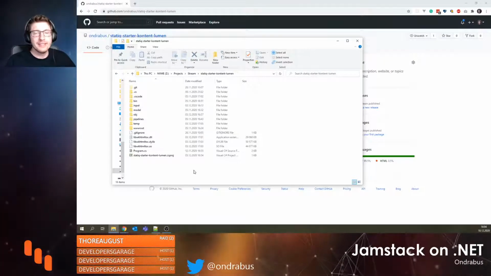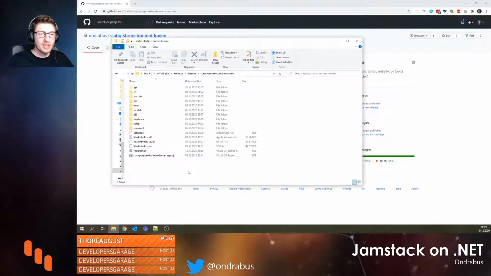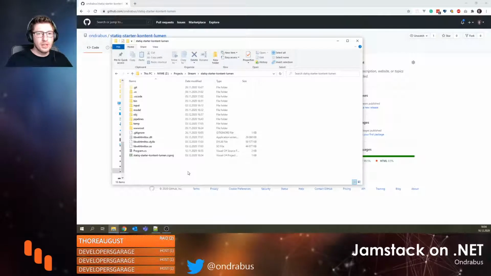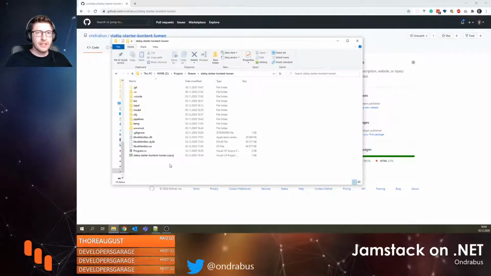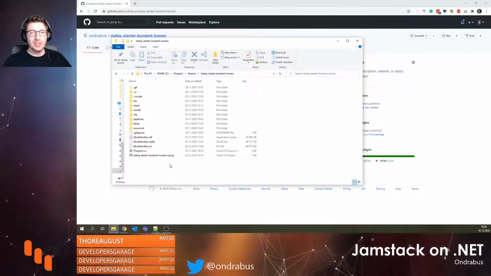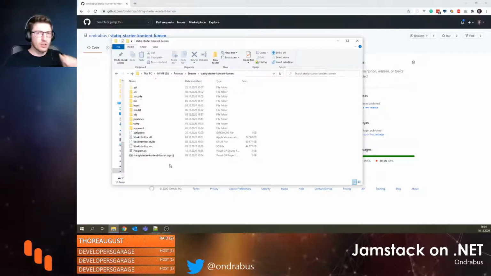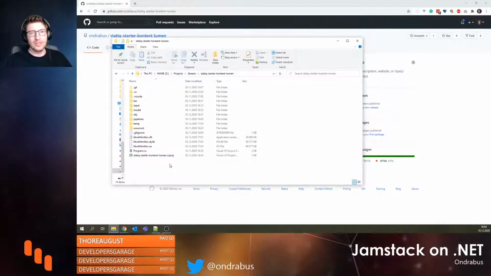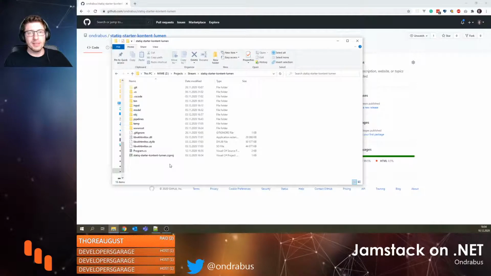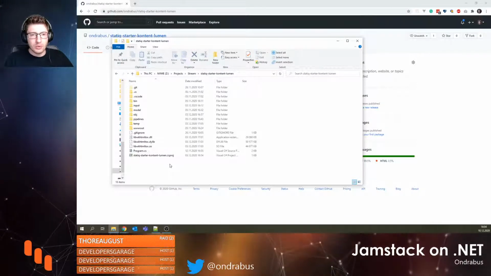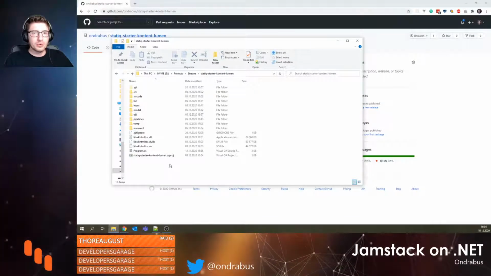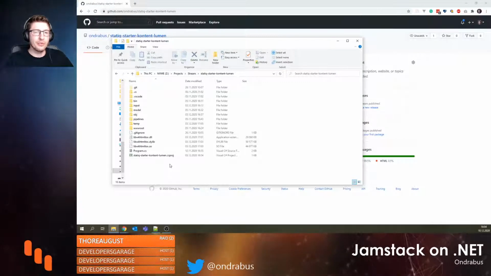And I really like these time frames because it helps me to get back into code, do code stuff for at least an hour and not be disturbed by anything, just really focus on one simple thing that I always try to outline in the tweets about the stream. And today I want to go again back to static and static site generation for Jamstack.